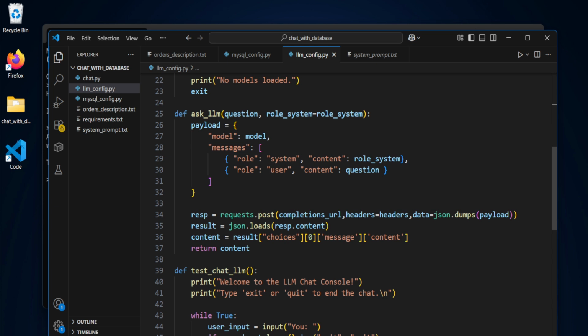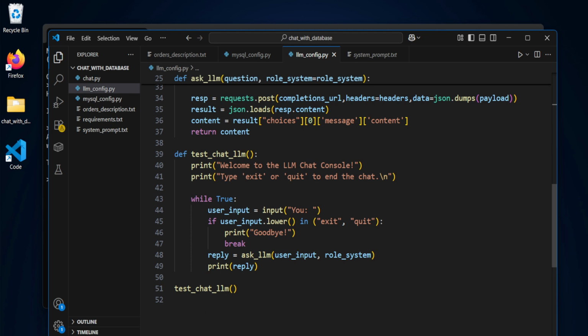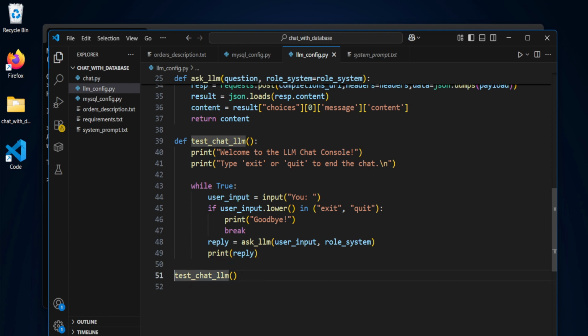This function takes two parameters: question, which is the user's input, and role system, which lets you dynamically update the system prompt for each request, so the LLM always knows exactly what you want it to do. At the end of the file, there's also a quick test function to check the connection and see if everything works. Let's try it out. Okay, it works perfectly. Now let's move on to the next file.